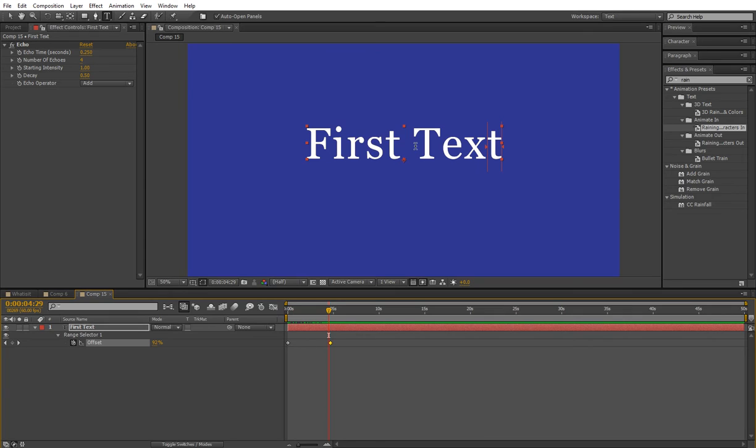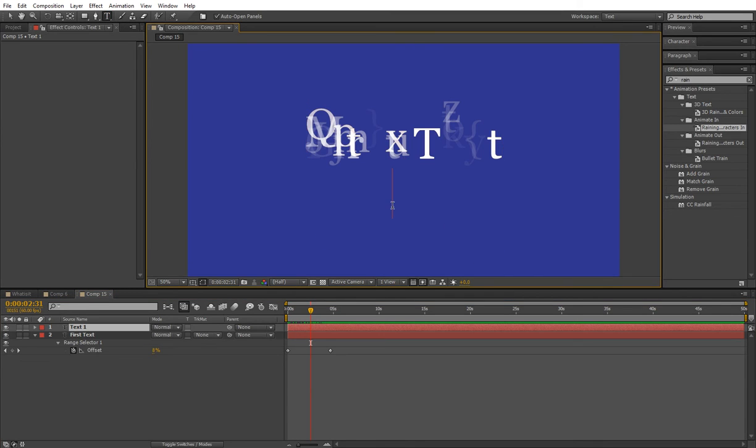Now, let's say you want to do it another way, or in this case, I'll do a falling out of a different text. So I'm going to start at this keyframe. Actually, I want them both to be on the screen at the same time, so I'm just going to randomly pick a keyframe I want it to start on, and I'm going to hit text. I'm going to single click on my comp, and I'm going to type whatever that was my first text. This will be my ending text.